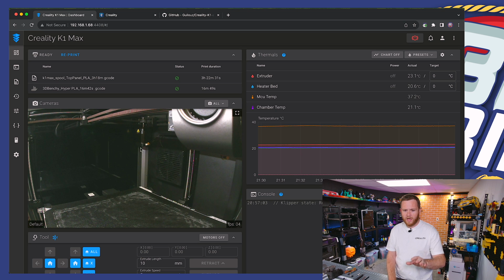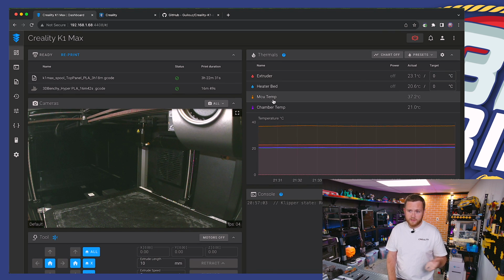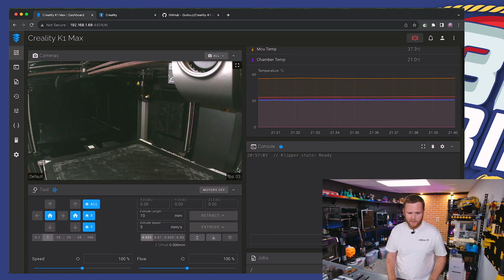But here you have your camera to which you can go full screen. You can even set up multiple cameras if you can hook more cameras up to the machine. Here we have our basic charts, and you can see you have the MCU and the chamber temperature on here as well as your other ones in this graph. So pretty much the same thing there.